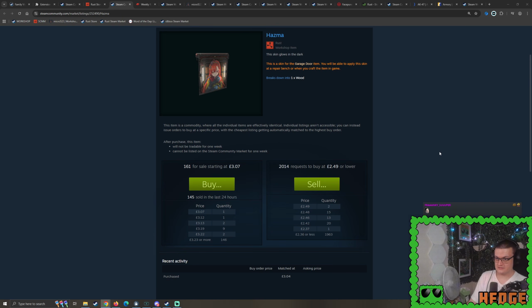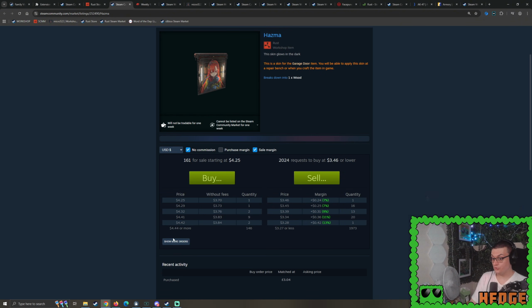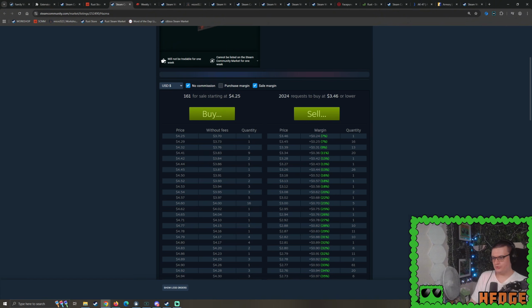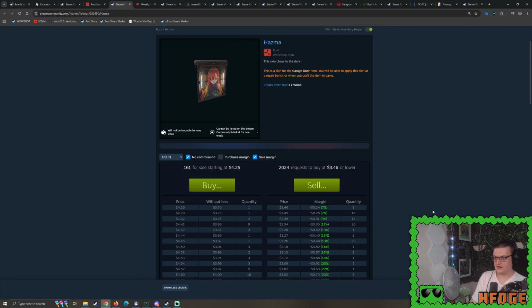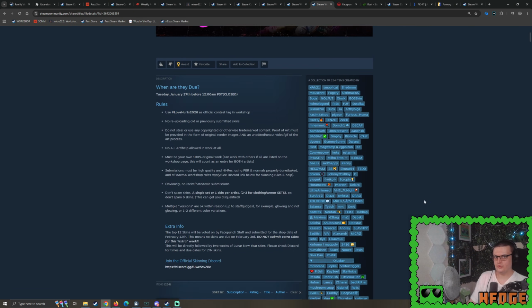Steam's been very funny today. I acknowledge it. I'm sure you would have noticed it as well. So yep, here we are. $4 still. I will point out, though, if you have seen all the garage doors that have been submitted, and I did make a short video showcasing them, a lot of anime garage doors have been submitted as well. There's a lot of cute girl garage doors, we'll say, and we do anticipate more with Lunar New Year.